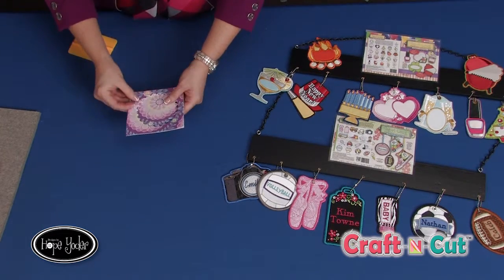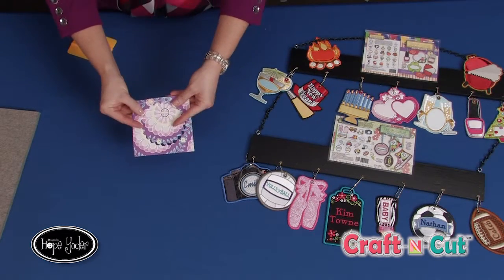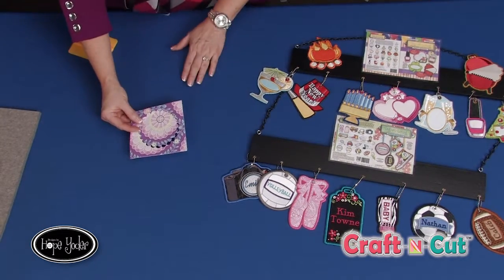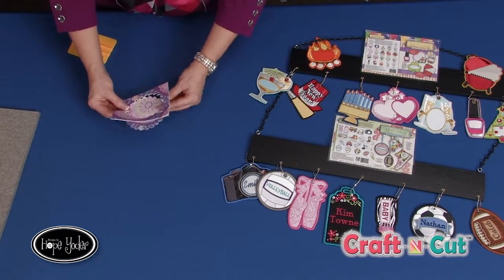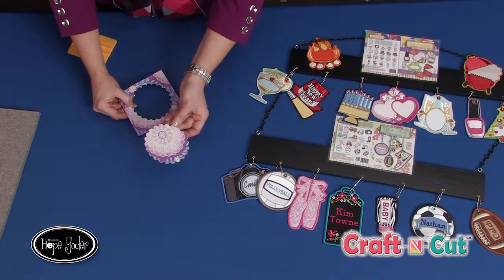So rather than just putting a whole big hunk of fabric down when you do your applique and then trimming it with scissors, how much easier would it be if you could pre-cut the applique shape and then just lay it onto your sticky stabilizer? That makes life a lot easier and your embroidery a lot more fun.